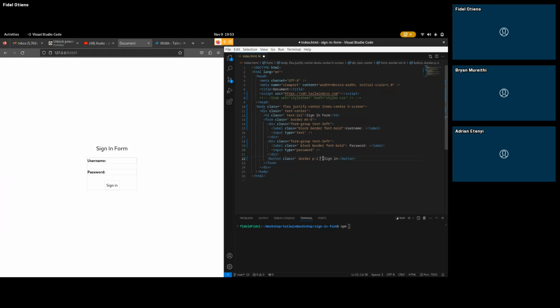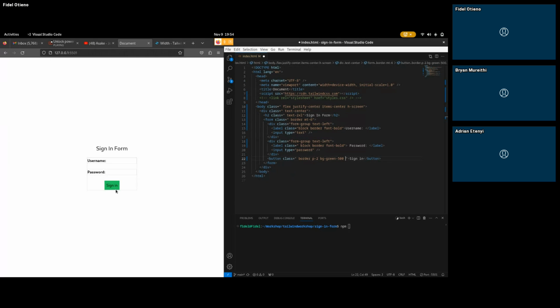How else can we style it? Let's give it a color. What color was our previous one? Our previous one was, I think, green. So let's give it a background color of green. What number can we assign to this? Let's say 500. Yeah, so as you can see, it has a bit of color, which looks good now.